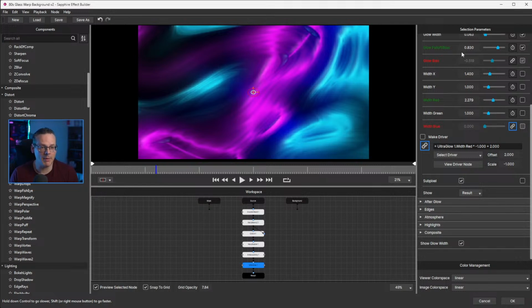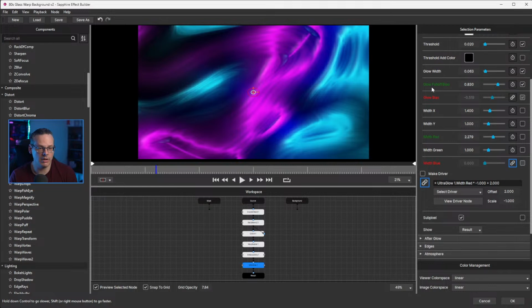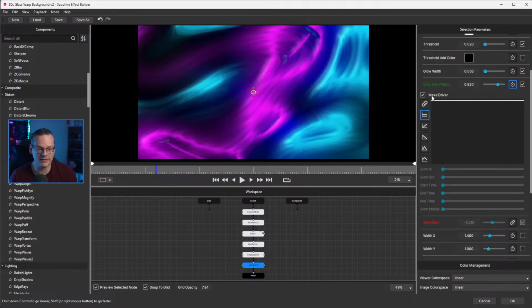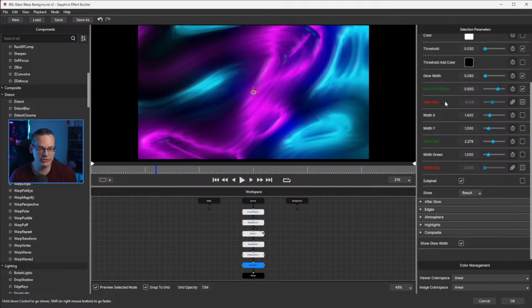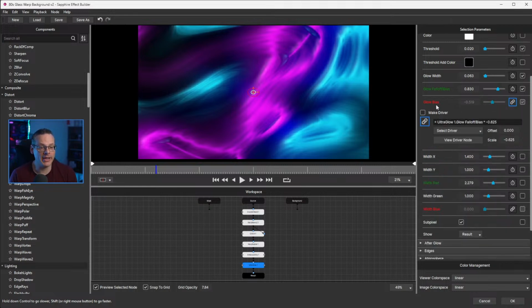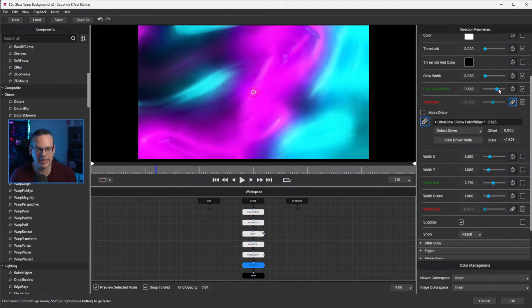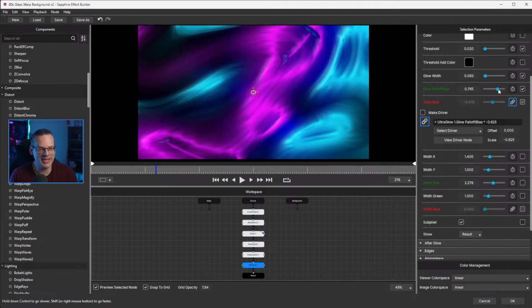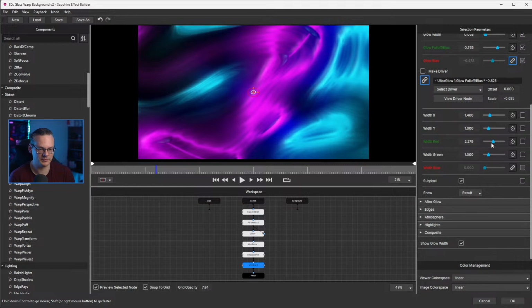And this is something that I've done up here as well with the glow falloff bias. So I've set this as a driver. It's not doing anything much more interesting than that. And the glow bias, scaling it. Actually, I haven't even done anything really interesting with this. I've just scaled it to -0.6. All right, I thought I'd been a bit more creative with that. But the whole thing still stands. It's always a bit of a seesaw with certain parameters. Width red being a big one of them.